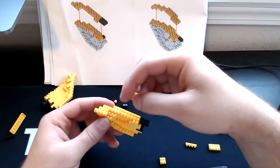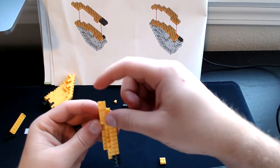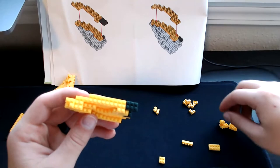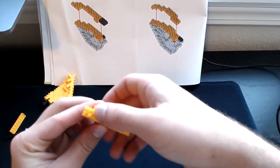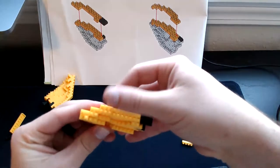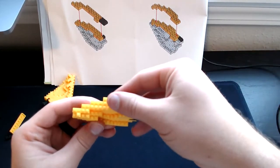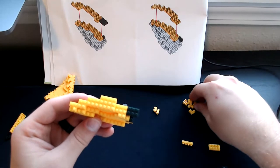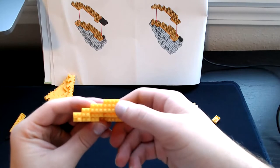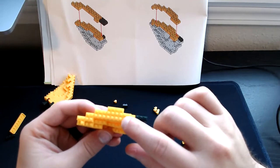Then we will start by putting this corner yellow right here like that, so it kind of makes this shape. Then we'll grab our two square yellow, set it right here. Then grab our three square yellow, set it right there. Grab our two three-square yellows, set them like that. Then we'll grab a corner yellow, set the corner yellow right here. Then we'll grab our three-square yellow, set it right in there.